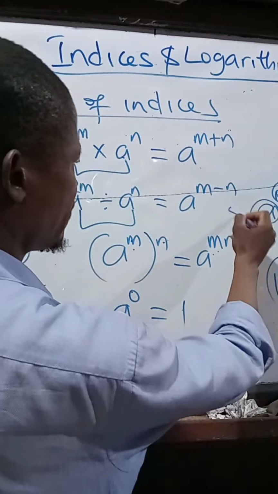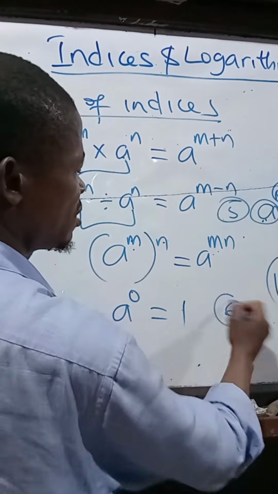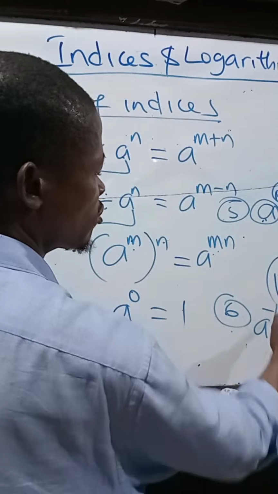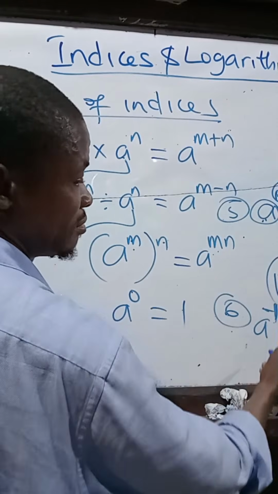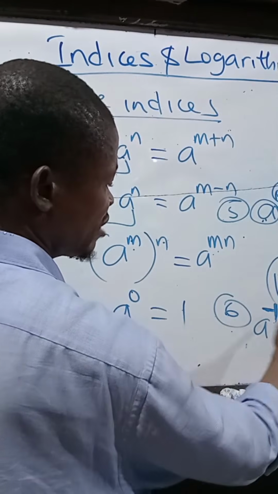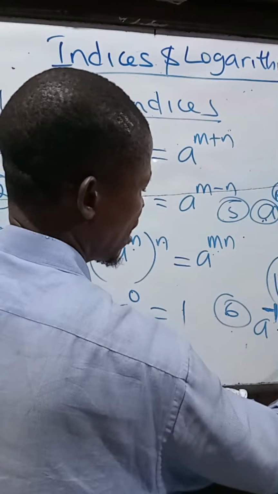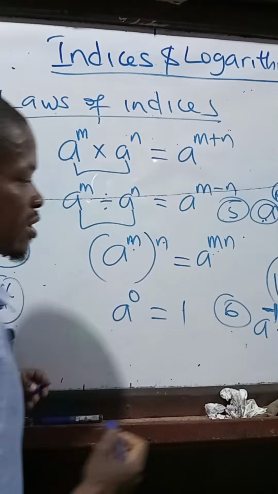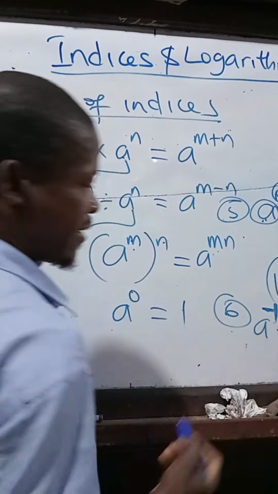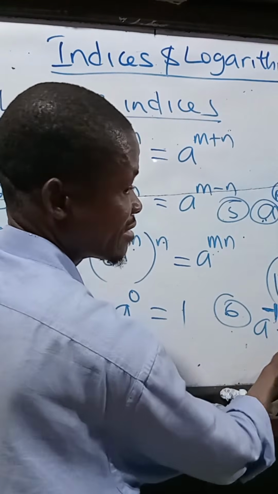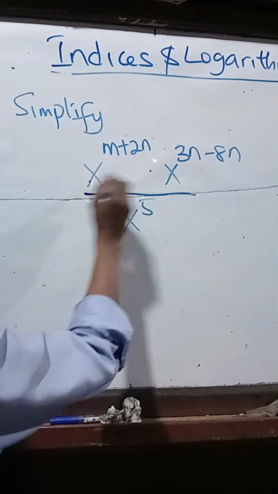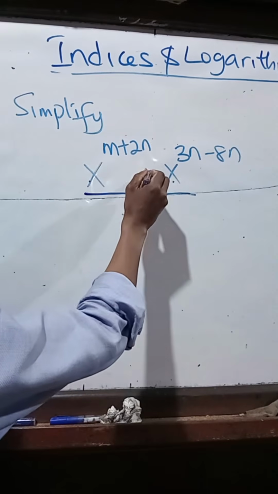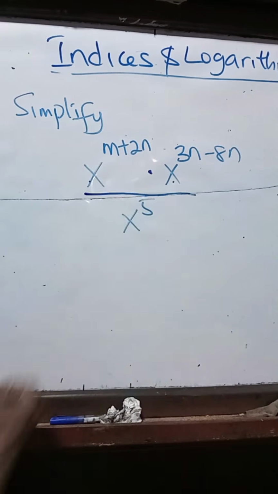Okay. Another one again. This is the 5th and the 6th one is anything to power minus. Let's say minus 1 will be equal to 1 over a to power 1. And anything to power 1 is that number, and that will be 1 over a. It has the same base, and then we are multiplying. You can see that dot, that's multiplication.